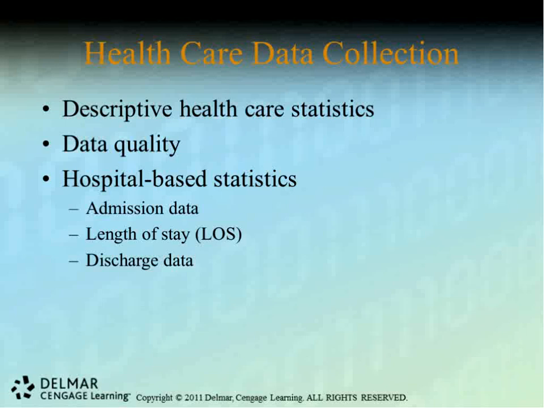birth rates, death rates. We calculate all types of things. Your book gives you a couple of examples showing you the formulas that are used for this type of statistical collection of data, and we will go into these in more detail in our actual healthcare statistics class. And as I mentioned before, a lot of this information is calculated, and then they find visual ways to present this information using your bar graphs, your pie graphs, and your line charts. Figure 8.13 shows a couple of examples of those.